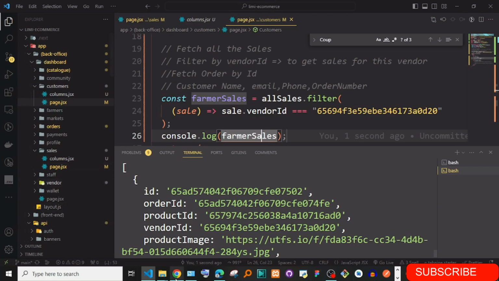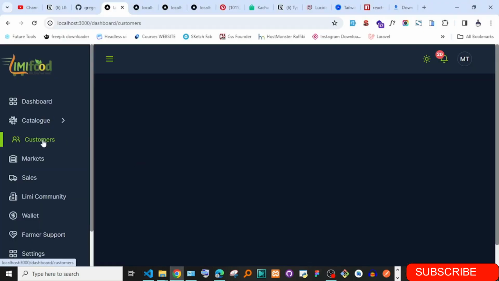Now does the admin actually need to have access to the customers? I don't think so. And I think another thing we're just going to do is create a route from the database that is giving us customers.